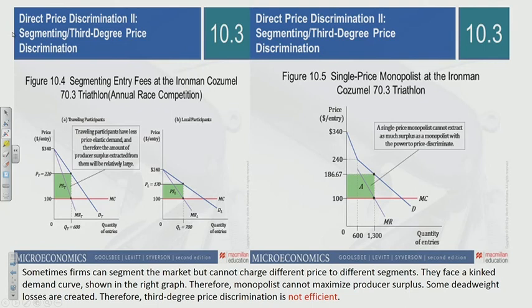Hey, so I apologize. Let me revise my question. Between these two examples, where you have a perfect understanding about the two segments, by the way, you cannot identify each of the buyers. You only identify the two segments. Here, you don't identify the two segments. The fact that you're able to identify two allows you to capture more of the consumer surplus. So, you think that here you are absorbing more consumer surplus than here? Or the other way around?